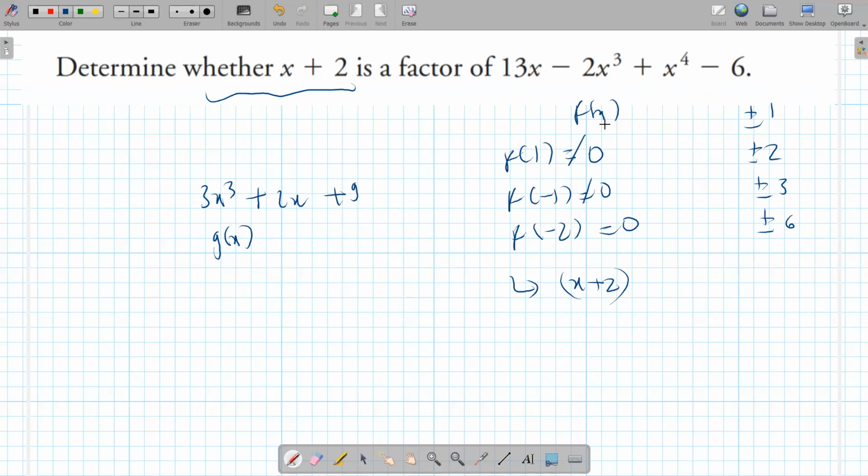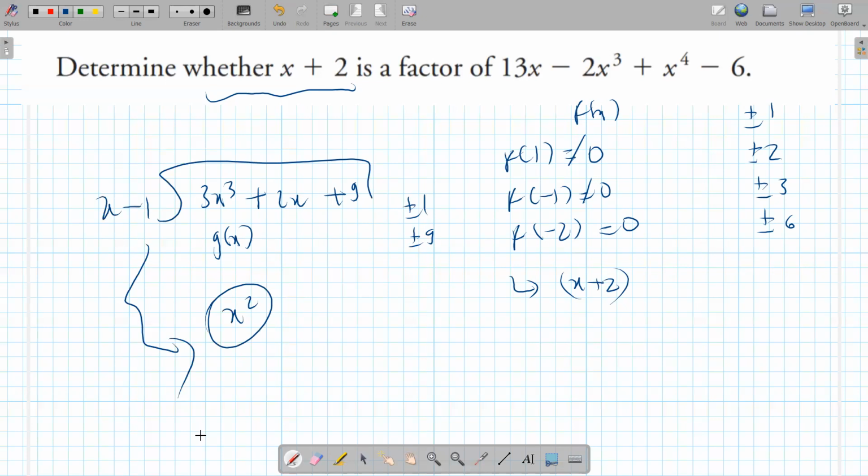Then again, you want to do the exact same as you did here, because the only way to drop down from a higher degree, you need to get to quadratic. From quadratic, you can use either the factoring method or the quadratic formula. The goal is to drop down to quadratic, okay? So if they give you an x to the fourth, divide it by a linear to get to x cubed. And again, you want to check the factors of 9 is plus minus 1, plus minus 9. Then you want to check which one of them gives you a 0. And then you want to do a long division with that. And then finally you get to quadratic.